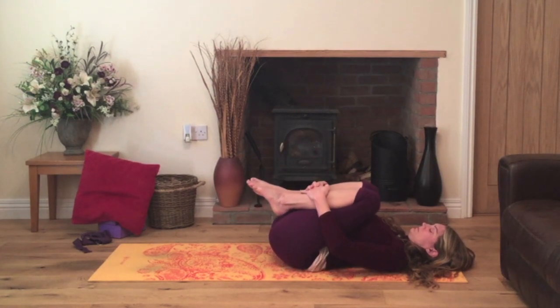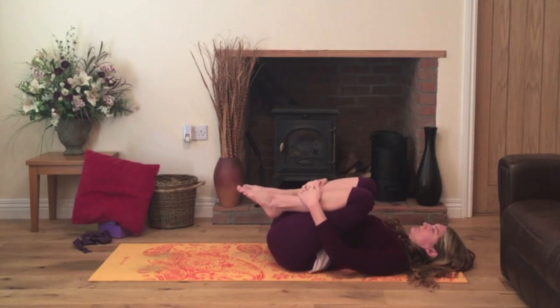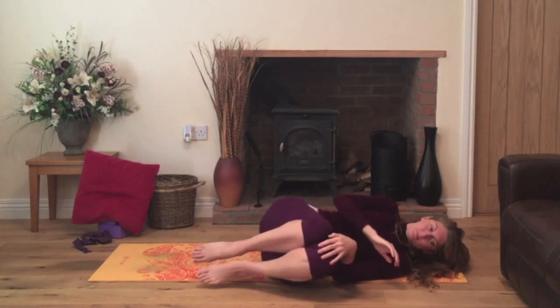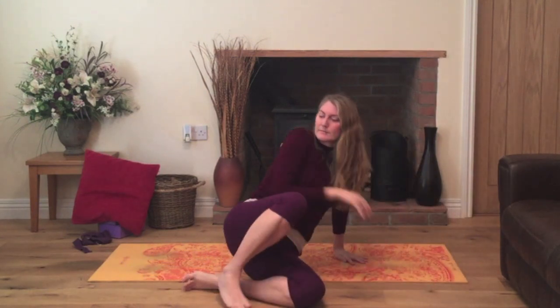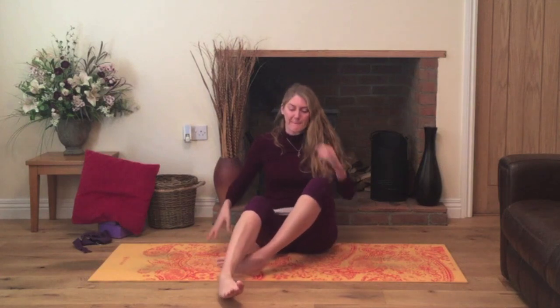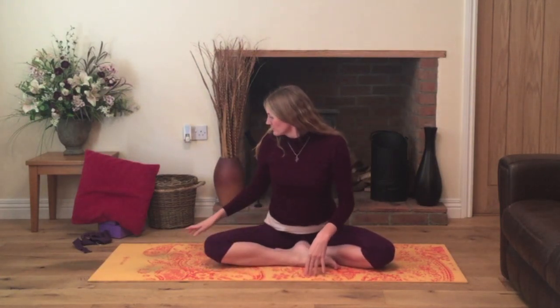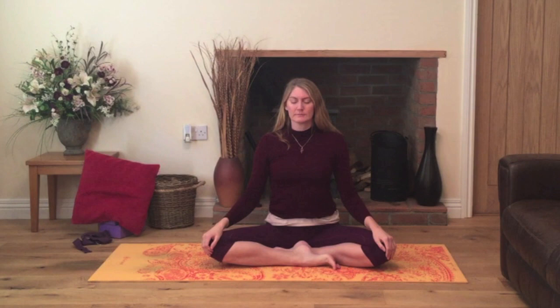And then we'll draw the knees into the chest and rock from side to side, massaging the lower back. And then rock completely onto your right hand side. Rest there for a moment. And then take your time and find a comfortable sitting position. So the spine nice and tall, relaxing the shoulders down the back. If you prefer to sit on a pillow or a block, you can do.